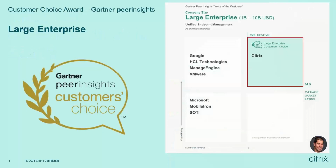One of the biggest awards that we'd like to show our customers is the Gartner Peer Insights Awards. We received the Customer Choice Award, and this means that when Gartner, one of the biggest analysts, goes out and actually talks to customers utilizing our product, the end users that are using it, they get scores, feedback, pros and cons on the product. From a Citrix perspective, in our large enterprise market, we were the sole winner of the Customer Choice Award. So it just shows that you, the customers that are actually using the product, like what we're doing, like where our roadmap is going, and feel comfortable using our products within our Citrix Workspace solution.